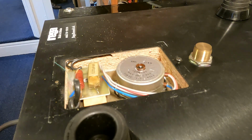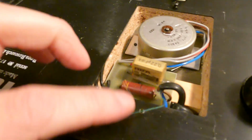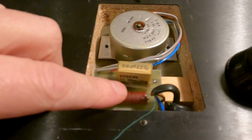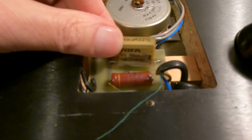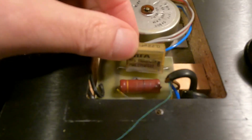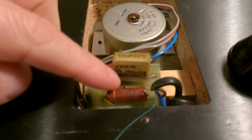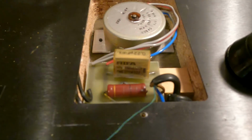Right, so you can see straight away what's going on with it. On the board, there's only 2 components. We've got a little resistor there, which is like a dropper resistor, and this capacitor. Now if we bring that across a bit so you can see it better, if you look at the side of it down here, it's all cracking across the face of it. So basically this is starting to fail, it's starting to expand.